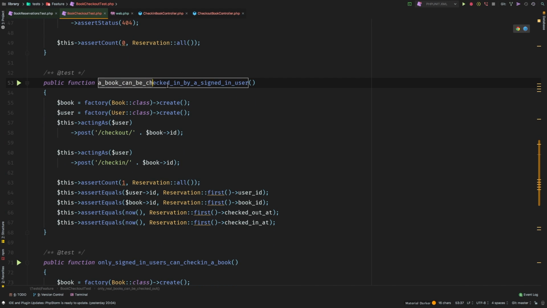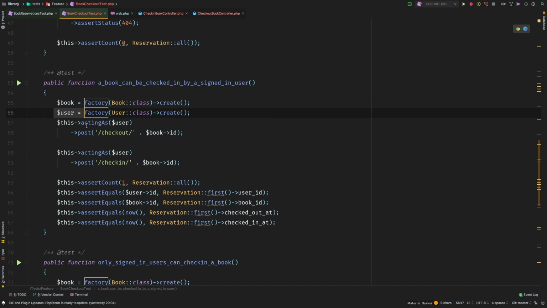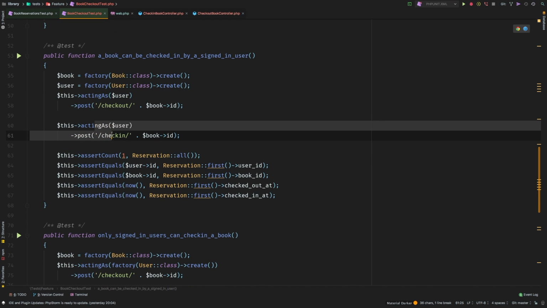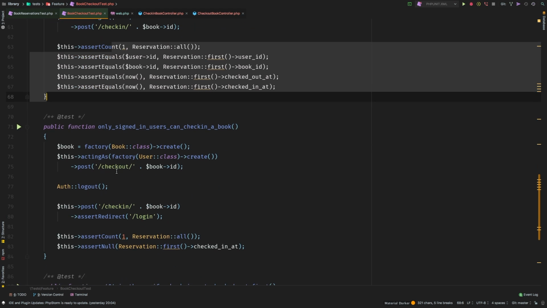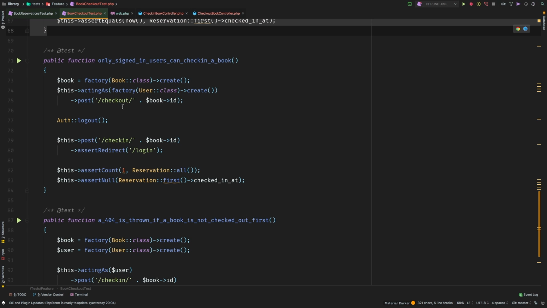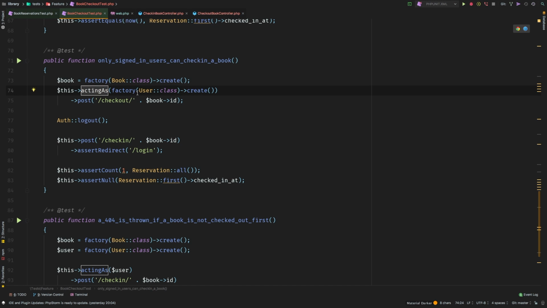Then we do the same thing for our check-in. So this is our happy path check-in sequence where we do have a book, we do have a user, we go ahead and acting as a user, we do check out the book, and then we try to check it in. Then of course, based on that, we know that everything worked out. Now the not so happy path, of course, would be if the user was to actually not be signed in for the check-in sequence. But of course, we do need to check out the book properly, and that's why this whole section here of the setup of this test is acting as a user.